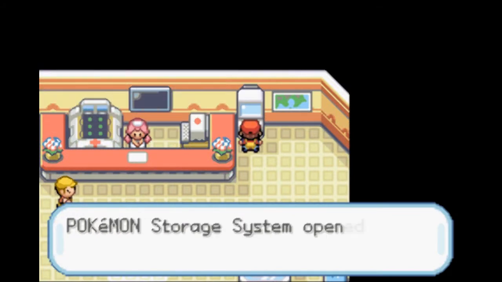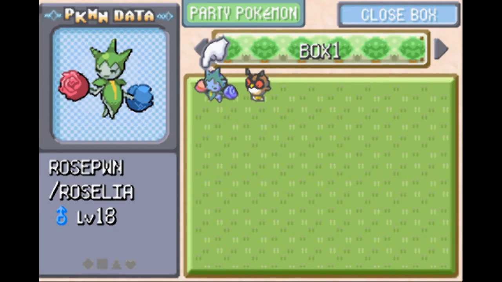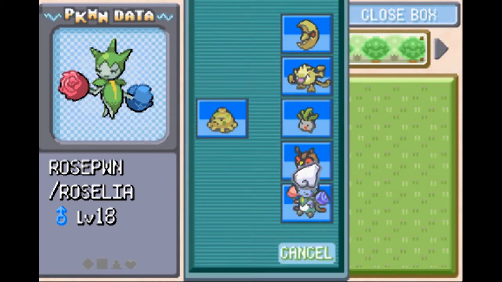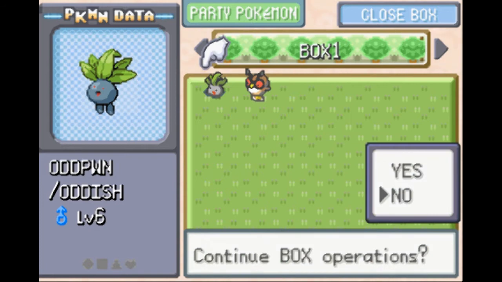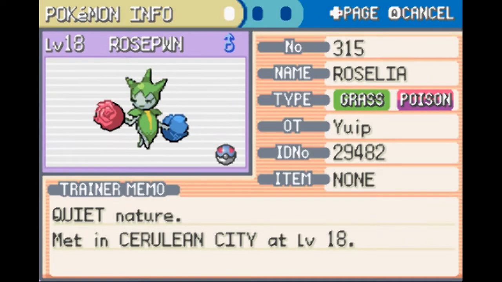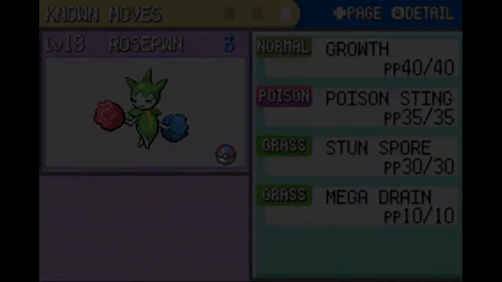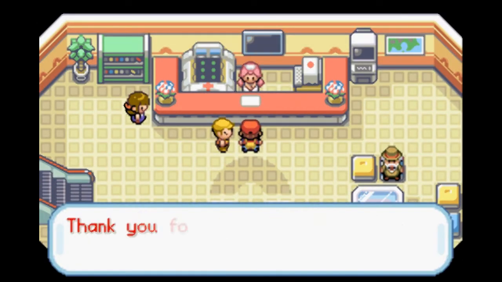Although, what I need the most is a Fire Pokemon, but I'm gonna shift it with Oddish. Oddish is just really low level. So what moves does it know? It's really high level too, which is kind of nice. Poison Sting, Stun Spore, Mega Drain. That's really good. Okay, let's heal up.